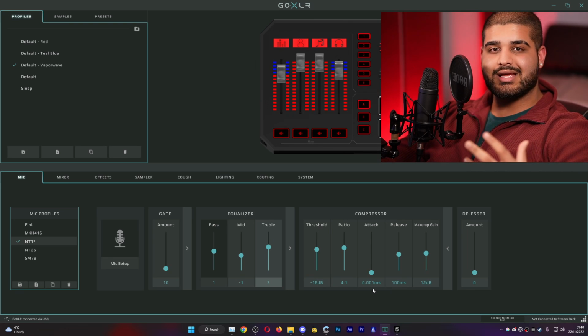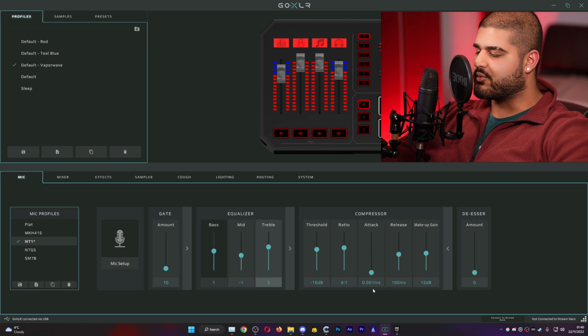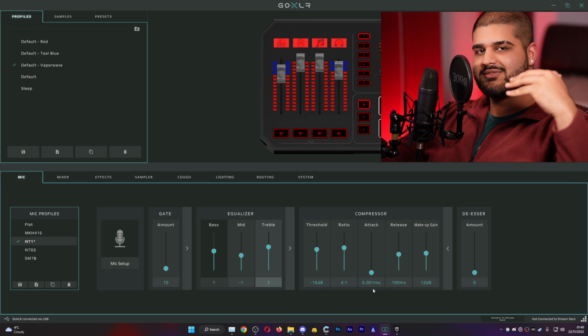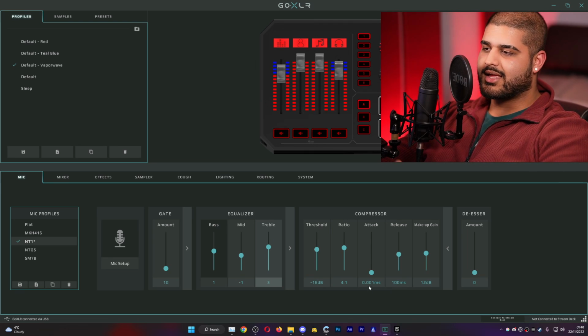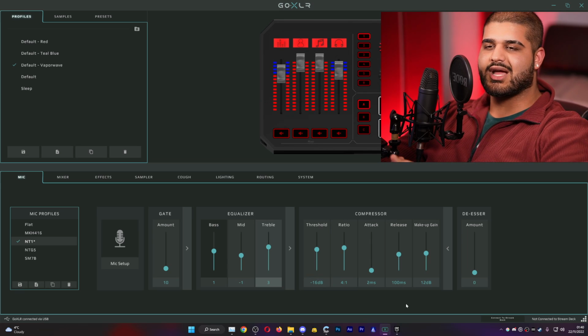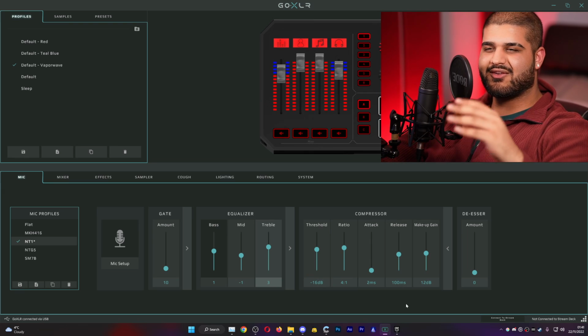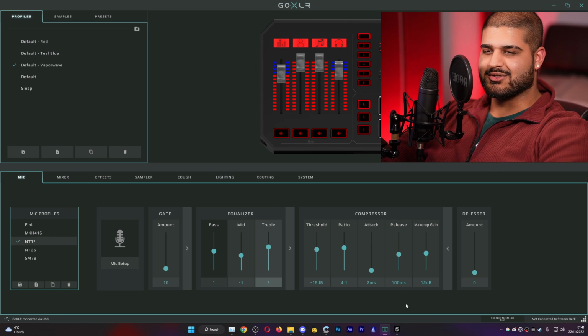If you're incredibly dynamic and you have a lot of energy and you go from whispering really quietly to shouting very loud, then having a very quick compressor would be pretty good. I don't know if you could hear that whisper because the noise gate might have cut it out, but yeah. I think 2 milliseconds sounds pretty good. And for release, I like 100 milliseconds because that kind of just covers most words, right? If you set it too fast, then I feel like the compressor is going to activate and deactivate in the middle of words, and that doesn't sound too good, I don't think.